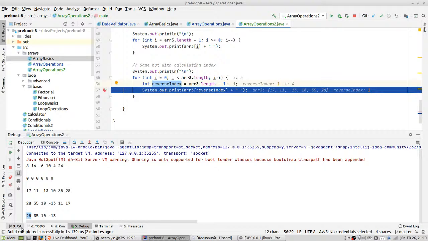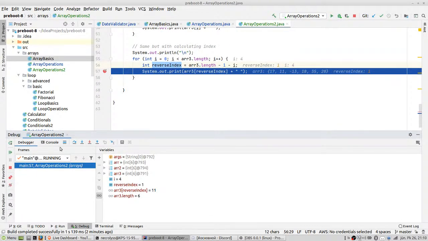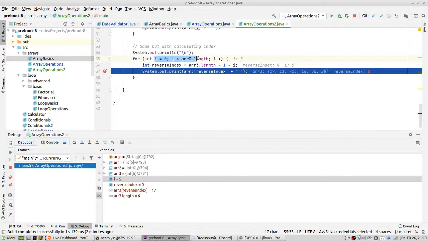So that's how we are getting values till 0. E will grow till the array length, so till 5. And here what we have, array length minus 1 and minus e, so it will result in 0.